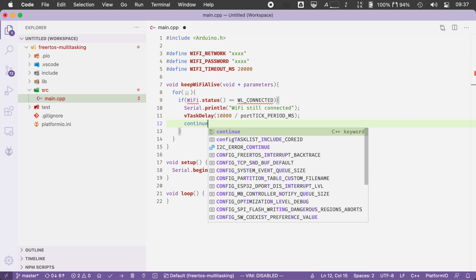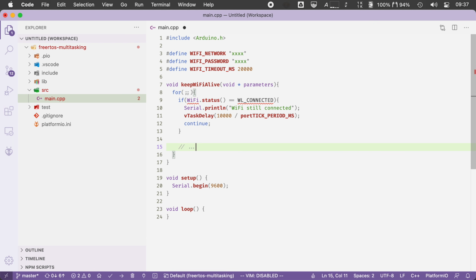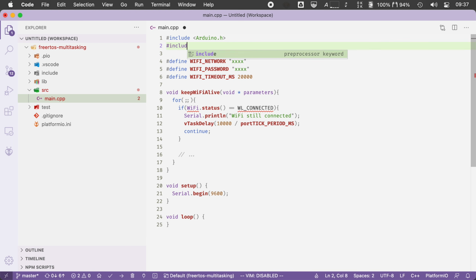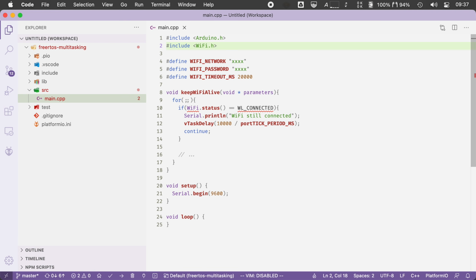And then after the delay, we're going to run continue so that we don't execute any code that comes after our if statement. Now we do have an error here because I have to include the Wi-Fi library. So again, as long as the Wi-Fi is connected, it will only execute this code and then it will continue and it won't run anything else in our for loop.